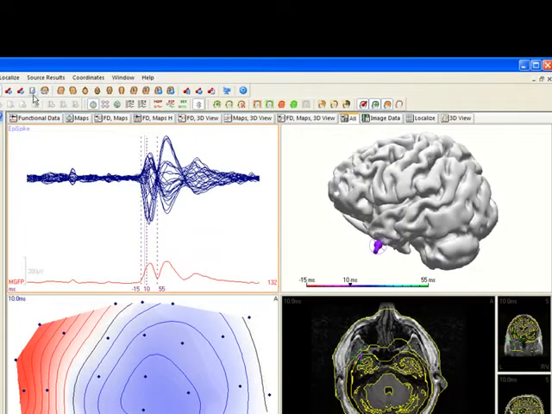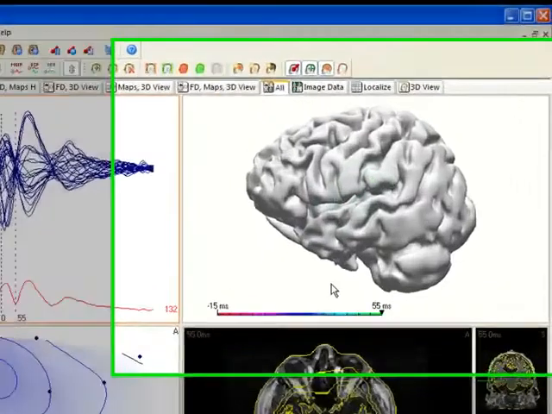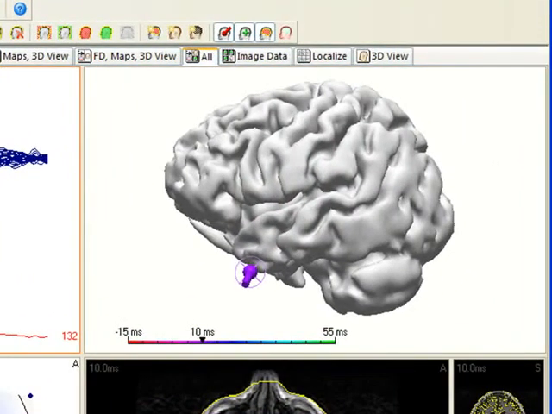If you want to, we can play a movie and just see the evolution of the whole thing. Let me play it again. And you can see how it moves around. All right, so this is one type of solution. This is saying basically, for a given time point, find me the point somewhere within the head that best explains the data that I'm looking at from the scalp.